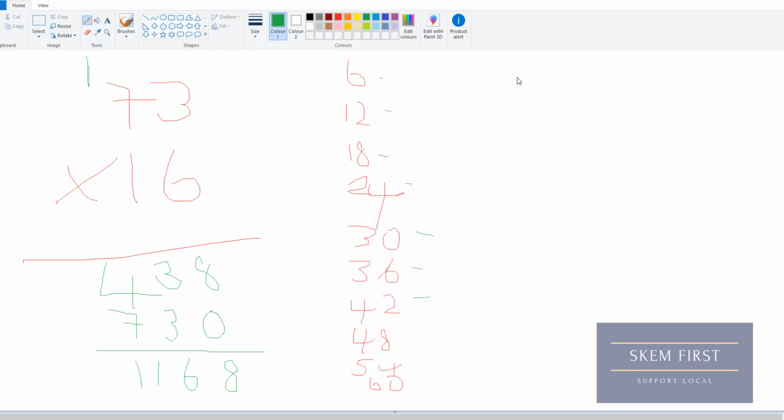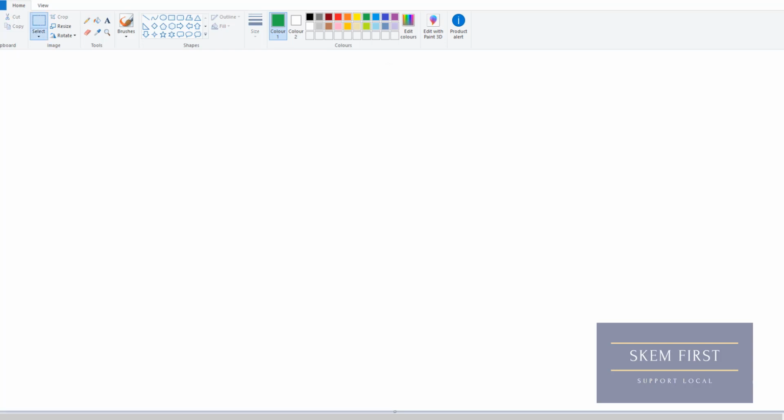Finally, we can continue with this to do much bigger numbers now that we've got those basics down. What happens if we need to do a 3-digit number by a 3-digit number, or a 4-digit number by a 4-digit number? Let's do 123 times 321. As I said to you before, we want to put the big number at the top, so let's just rewrite that first. 321 times 123.